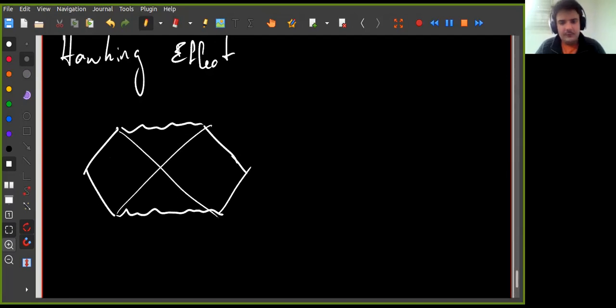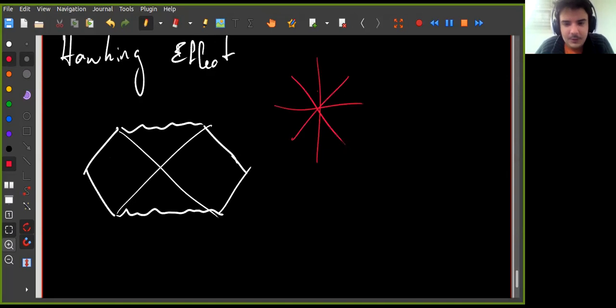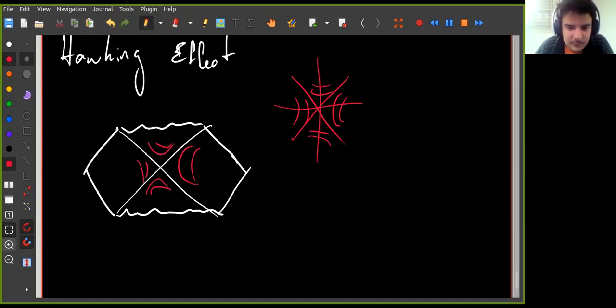Notice there is also a cross in here. This is very relevant. This is called a bifurcate Killing horizon, which is what we had in the Unruh effect, where we had this cross over here. And whenever you have such a cross in a well-defined manner, so it is the limit of some Killing field that is working like this, such as we have here in Schwarzschild with the time-like Killing field, this is known as a bifurcate Killing horizon, and you're going to have some interesting properties, in particular thermality.